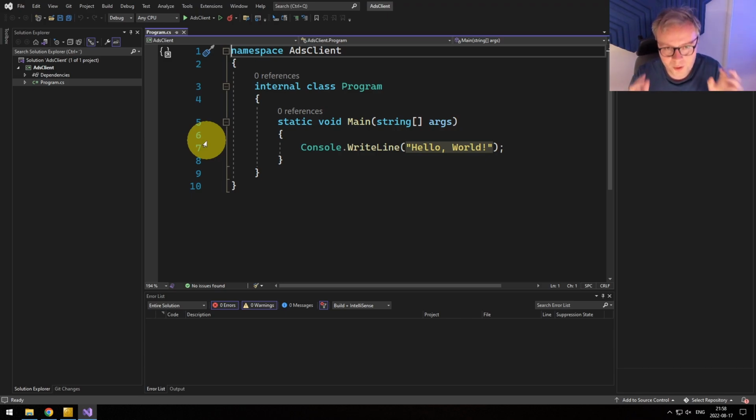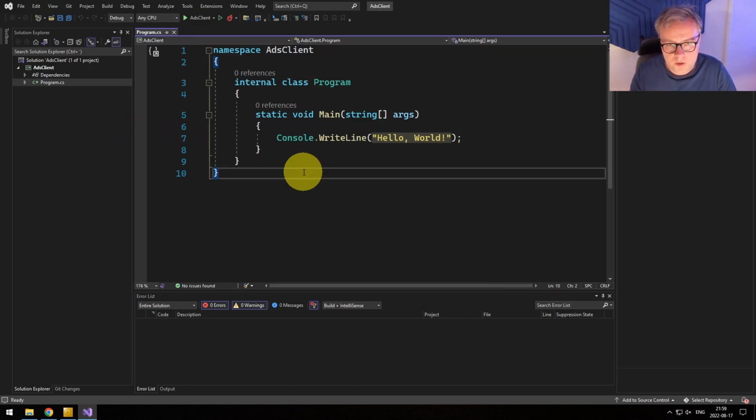It's just that if you start with this, I would highly advise you to start with .NET and C# simply because there are most examples with this environment. The first thing we're going to do is include a reference to the ADS library itself so that we can use ADS to communicate with our PLC. Another thing I forgot to mention is that we're running TwinCAT in our virtual machine, and we will also run the ADS client in the same machine. So it's not going to run from a separate machine to communicate. We're going to do this later when we run the C++ example, because that is going to be executed in a separate virtual machine. But right now we run everything locally.